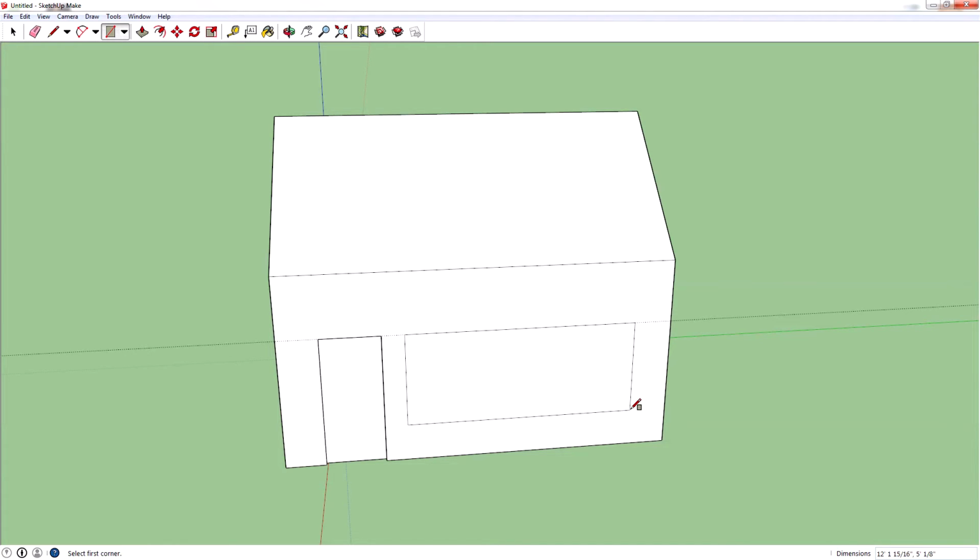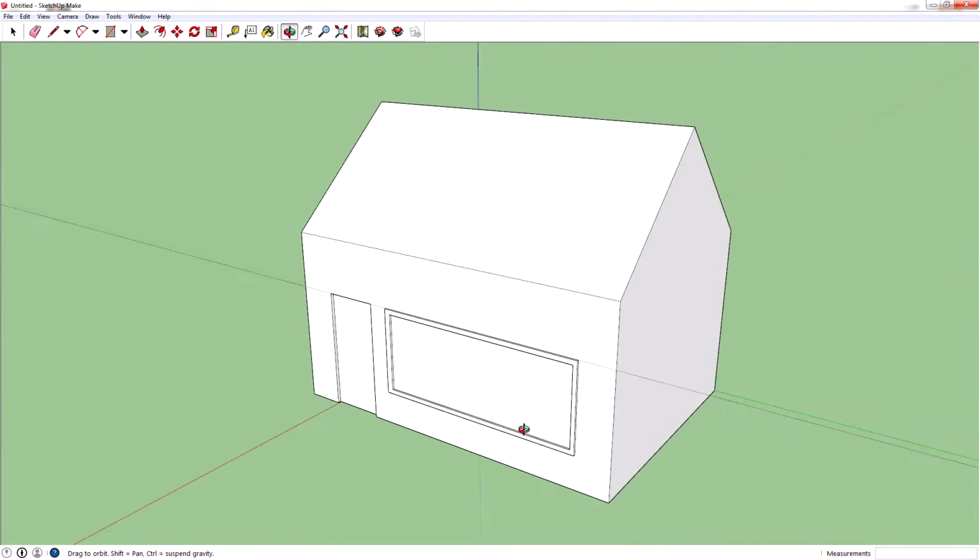So yeah, just drag out another thing here. What else do we need? We need windows, or a window at least. We'll just draw inside that as well, and then look at that. We have a window, but obviously still it is not perfect. So just pull that out a little bit like that. And look, we've got a window frame.